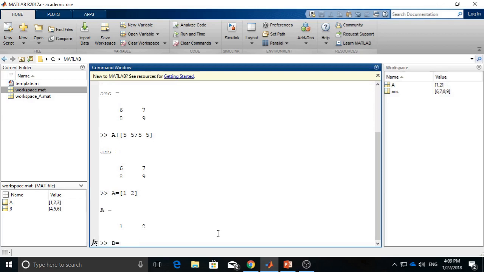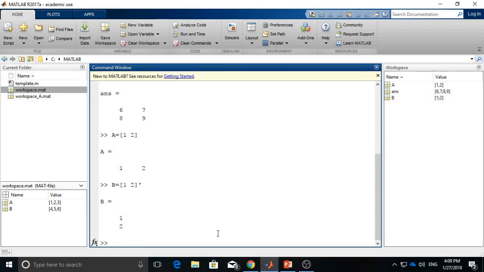You can enter a column vector as 1 semicolon 2, or 1, 2 with an apostrophe. So I will do this, and you get two arrays. One is the row vector and the other is the column vector.